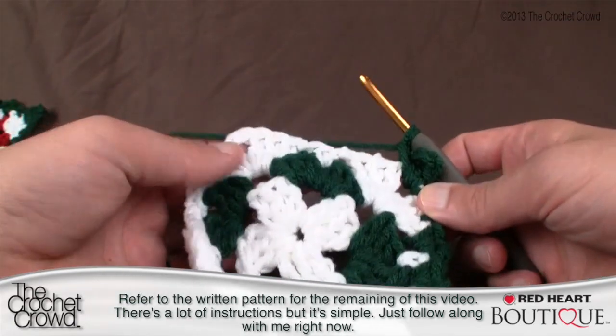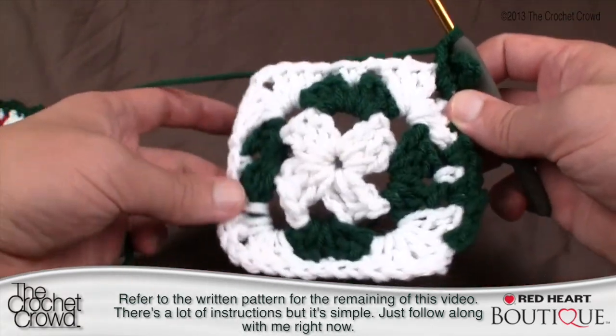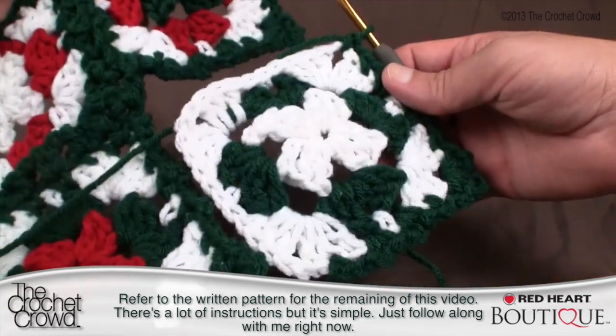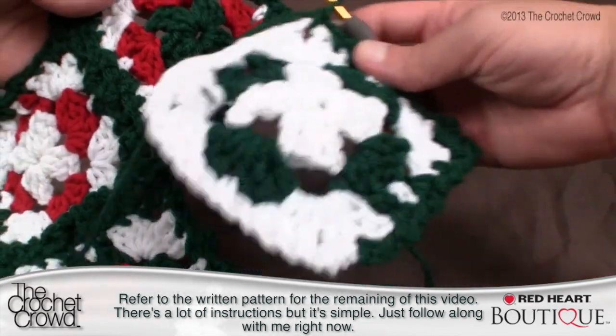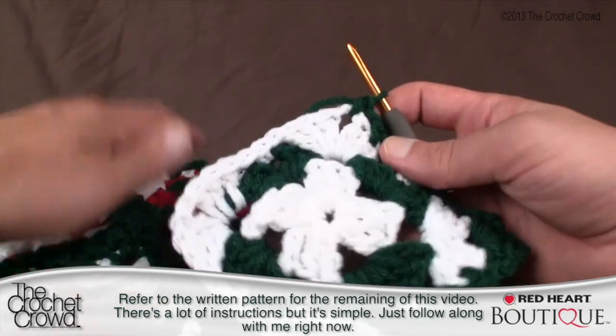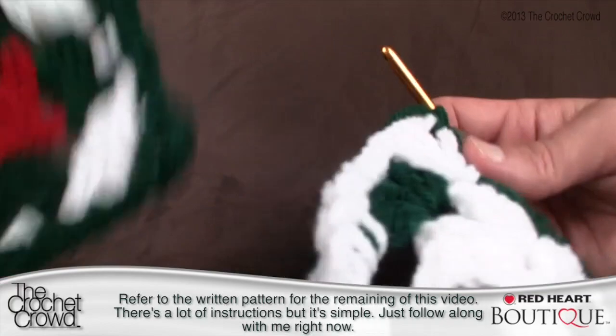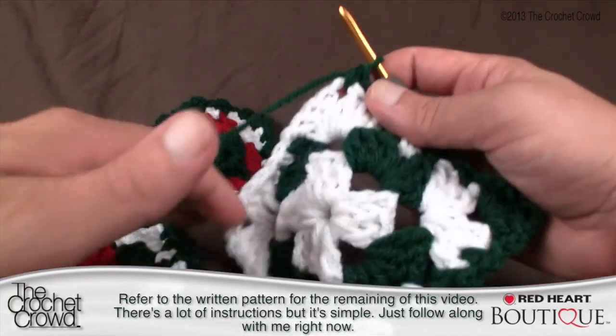So essentially, just finish this one over here, and we're going to be finalizing the final two and putting it together as we go. So here we go, we've got two sides done, and now we're going to start putting it together. So for the final corner, we just got to make sure, remember, that it's facing the right side, so everything is going together the right way up.